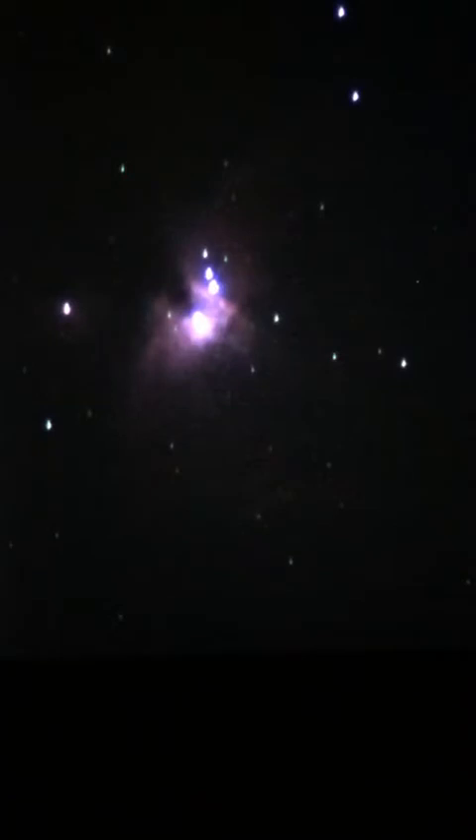You can kind of hear the motors going in the background — those are the motors of the telescope. I just wanted to show you how easy it was to take a photo of this thing. Right now I'm doing a four second exposure, and that's what we're looking at — the screen of my laptop. I'm going to bump it up to five seconds. I'll just slowly get this brighter and brighter and we should see more and more. Oh, check it out — it looks like I can see more of the structure now. Let's go up to six seconds.